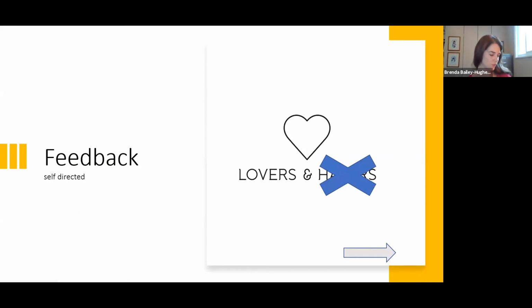A couple of comments from them on this. One student wrote, even selecting a quest required self-awareness, and self-awareness about your leadership is one of the goals of the class. So I loved that. And another student said, overall, I think the concept of the class is fun with the tokens and the quests. Again, it really allows a student to get out of the class what they put into it with the quests. So they felt that a little bit, both with the quests and the self-directed learning. So those were some of the things that came out of this.